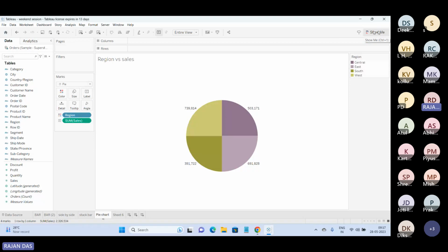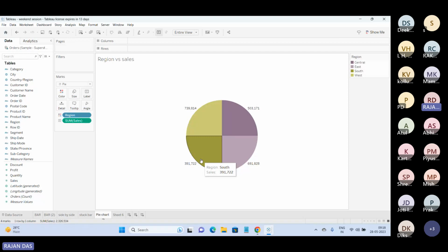So when you are taking the help of this Show Me, it takes size and angle both, just to make sure that there won't be any wrong representation of the data. Why are angle and size used here? Because if you use the size, what Tableau will do at the back end is take this measure, these figures, 7 lakh or 3 lakh or 5 lakh or 6 lakh, and based on those figures it will assign you the space here.